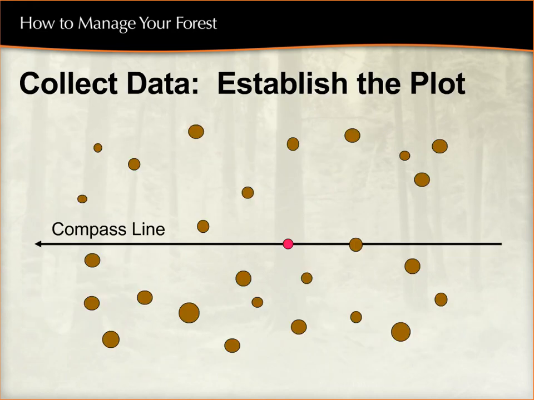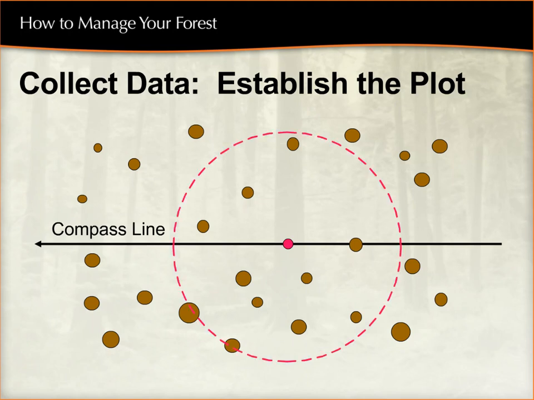Once we've determined our plot layout, it's time to get out on the ground and measure some trees. So as we travel along our lines using a compass, we'll go our 2 chain distance from plot to plot. Once we get to that plot, we'll establish what's known as our plot center and lay out our circular plot using whichever plot radius is appropriate for the size of plot we're using. We'll measure every tree that's within that plot.